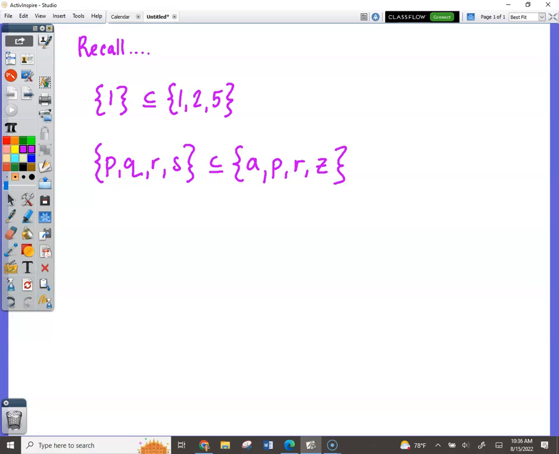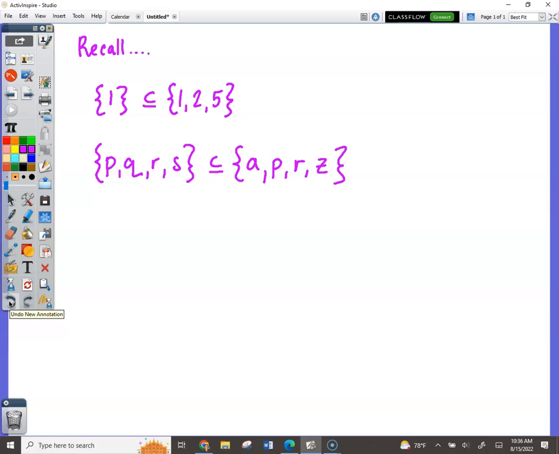We learned Friday that that's the symbol for subset. The way you read it is the set 1 is a subset of the set 1, 2, 5, and that would be a true statement. Subsets can be one of two things. It can be a snippet. I say that word because it's like a snapshot. It can be parts of a larger set, or it actually could even be the entire set itself. If it said the set 1, 2, 5 is a subset of the set 1, 2, 5, that is allowed. It's rare, but it is allowed. So that one is a true statement.